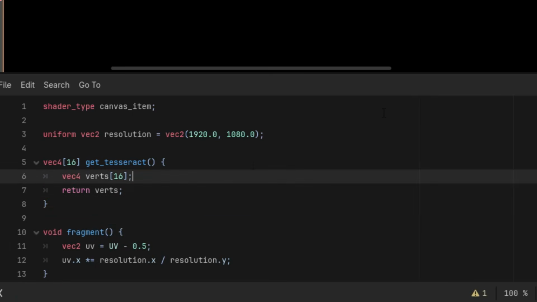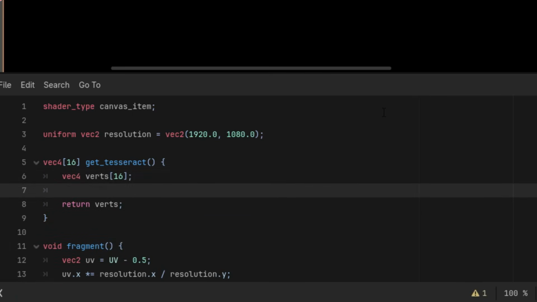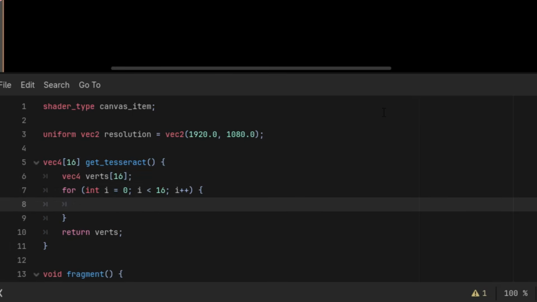Alright, and now I need to fill it with values: for int i from 0 to 16, i++, so this is the cycle where we do all the calculations.